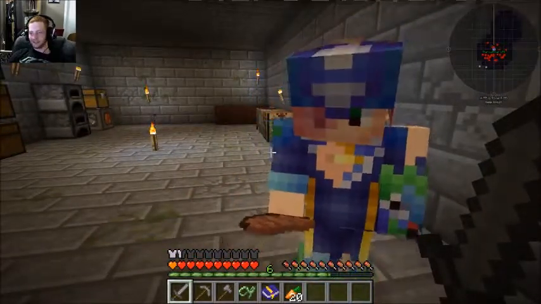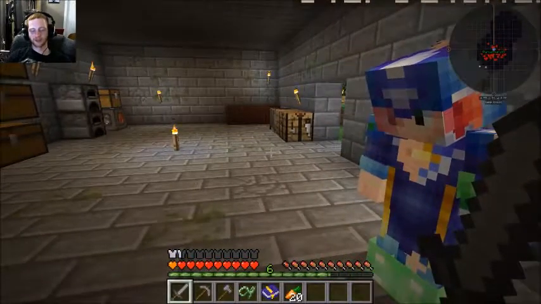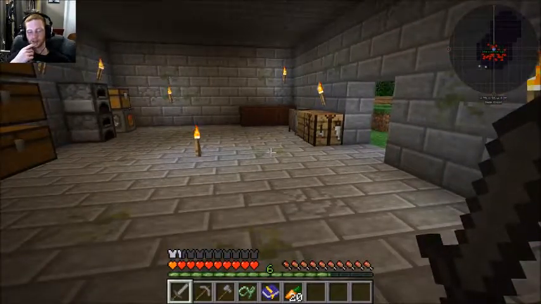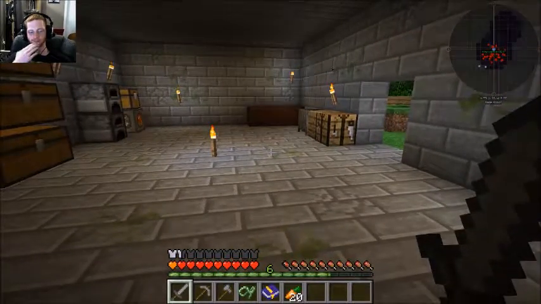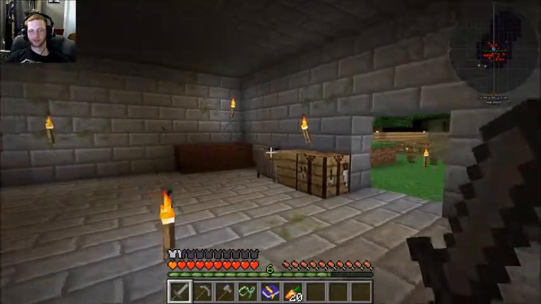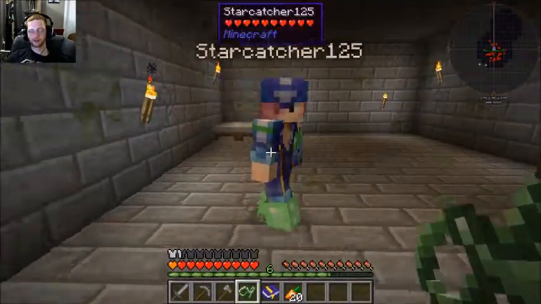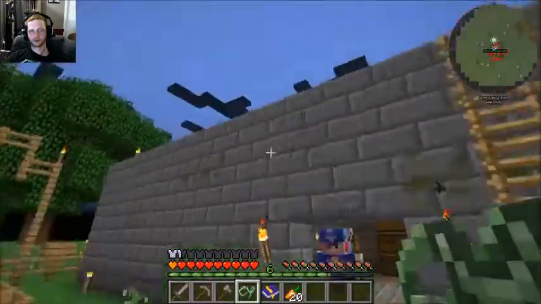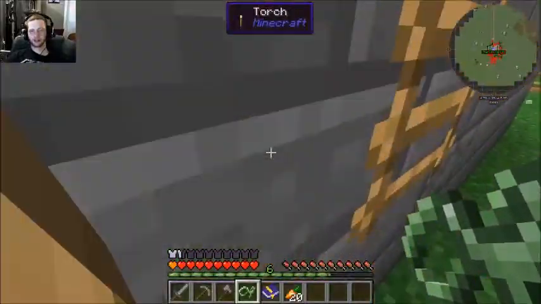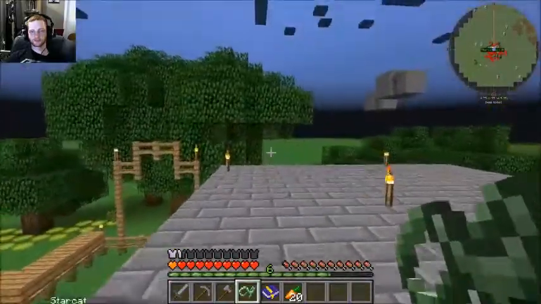All right. So I guess since it's my episode, what we're going to do is start off by exploring those little island things, those floating structures, and we need 3 more obsidian, so we can set up our portal and go to the Nether. Sweet. I do want to say we want to be careful because of ghasts.